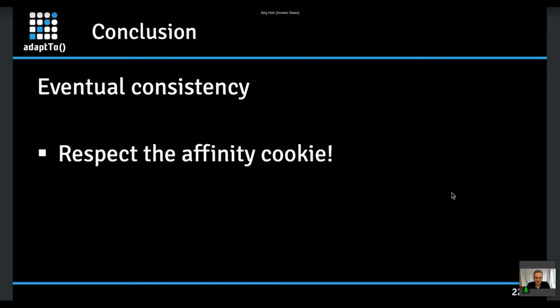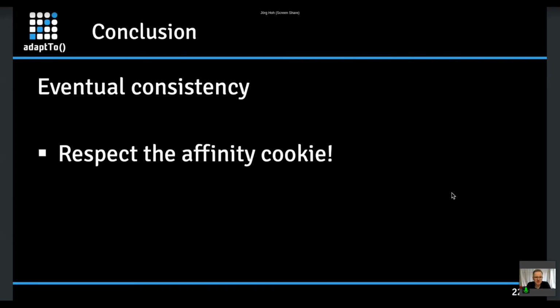The little story I have is that we were running into quite some testing problems because sometimes the testing clients were using different HTTP clients, which did not share their cookie store. And that means that we were hitting different cluster nodes in a test, while the test cases were expecting that we're always reaching out to the same cluster node, and I can read the change I just made.